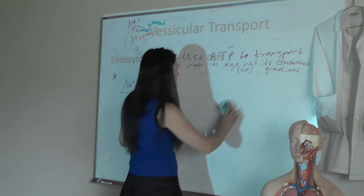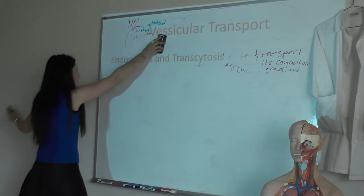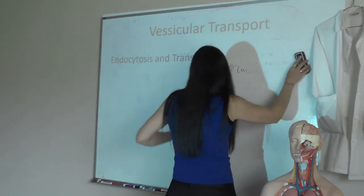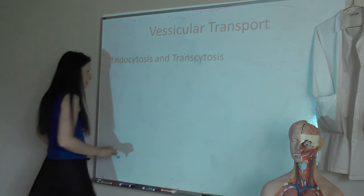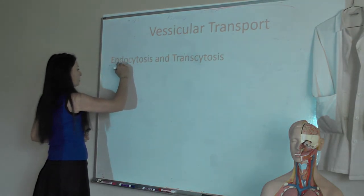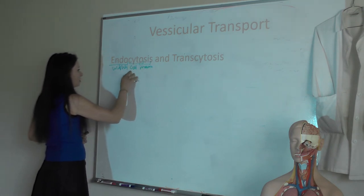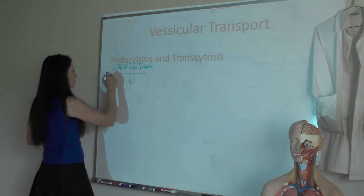What might not be a review is vesicular transport — and this will be super important when we start talking about neurons releasing their neurotransmitters by exocytosis. Endo means within, cyto means cell, osis is movement — so endocytosis is within-the-cell movement, how I'm going to bring something inside the cell. Endocytosis brings materials into the cell in a membrane-bound vesicle — made of the same stuff as our cell membrane.